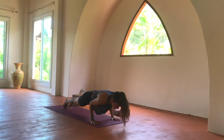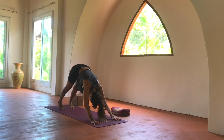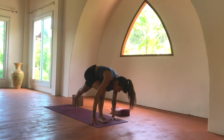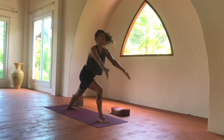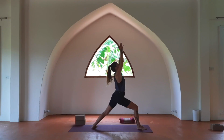Exhale, jump into Chaturanga. Inhale, upward facing. Exhale, downward facing. Now we add on to this. So inhale, bring your right foot up, left foot back, 45 degrees. Look up into your hands for warrior one, and we stay 5 breaths.